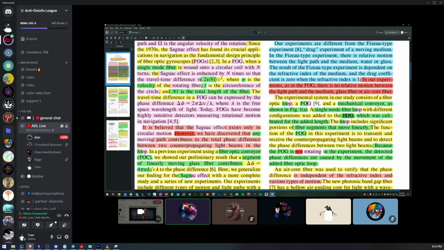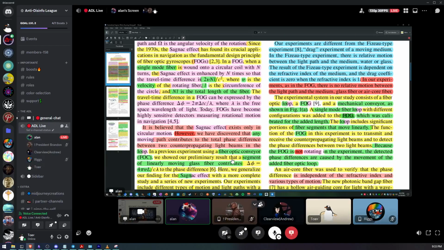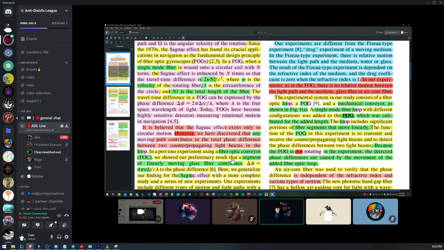Oh man, so. There's no relative motion between the path of light and the medium. So here's what I dispute, when it's clearly written right there. I said, "Hey Matt, thank you for taking a look at the paper. At 1414, the statement is made that the conveyor measured relative velocity. Can you clarify your position on this? Because from our understanding, we should not be able to measure linear motion."